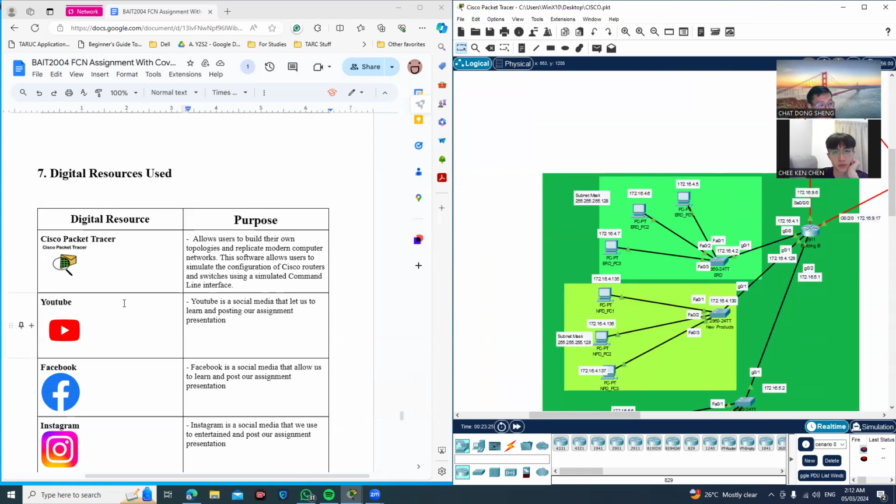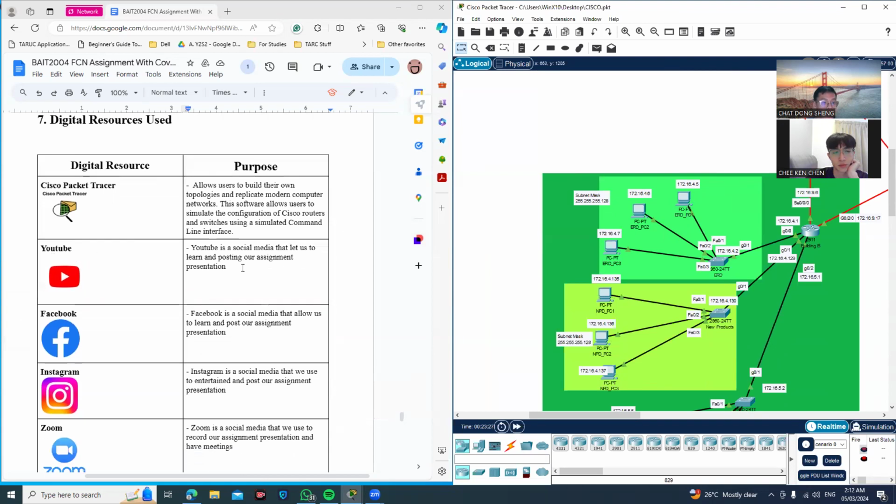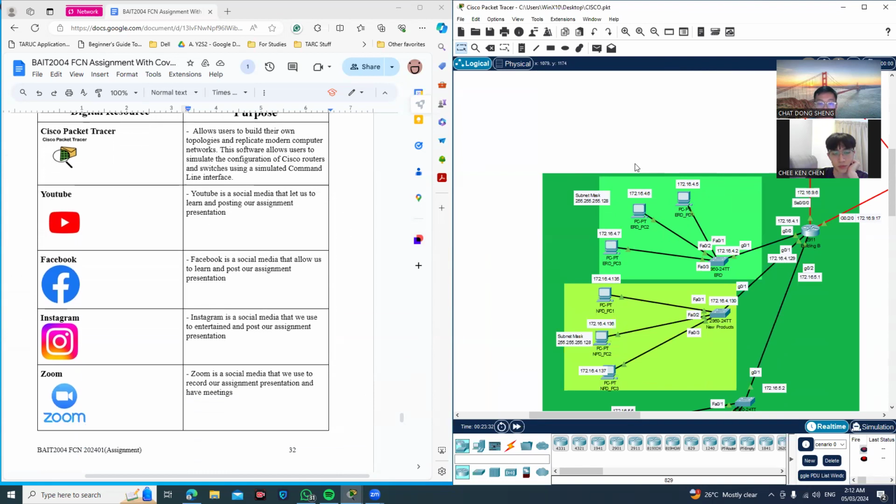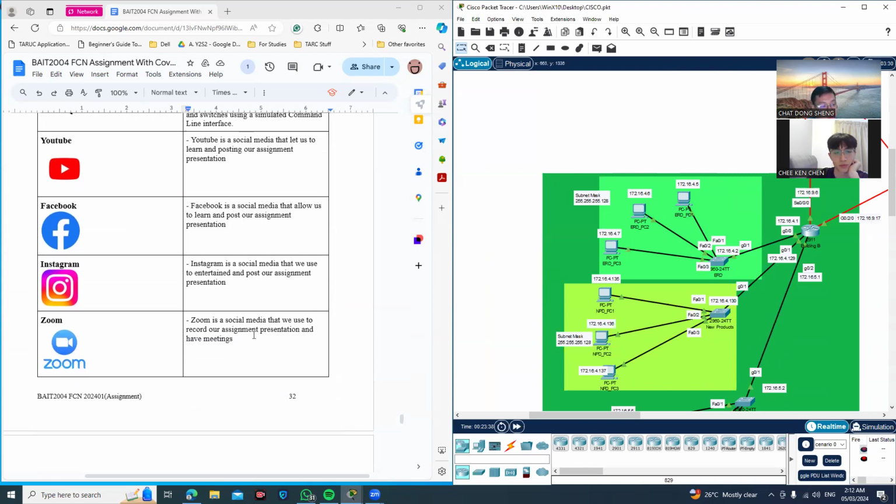We will also be using YouTube to upload our assignment presentation and to find resources to learn more about Cisco Packet Tracer. The same goes for Facebook and Instagram for social media. And we'll be using Zoom for our assignment presentation, for the recording, and to have our meetings.